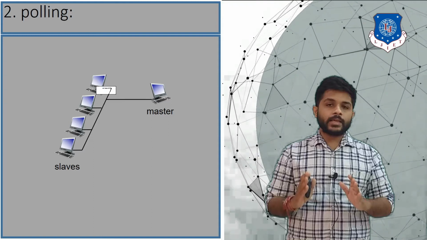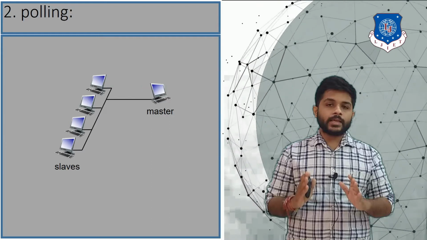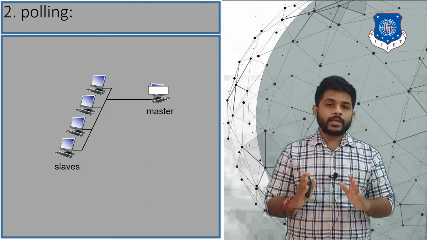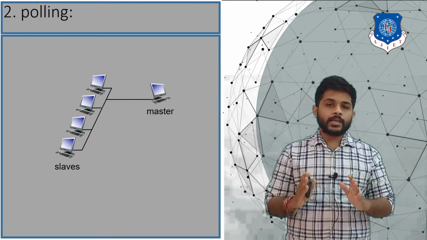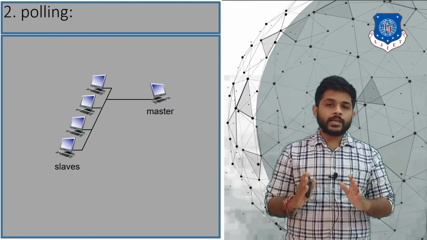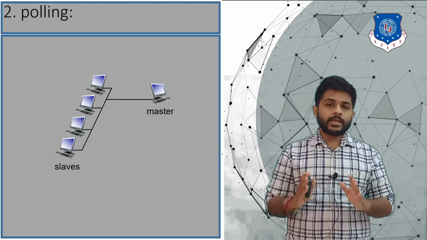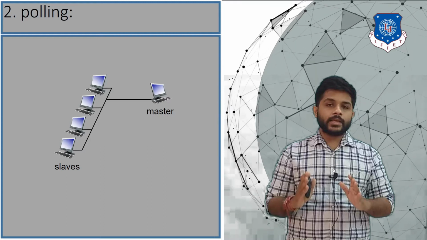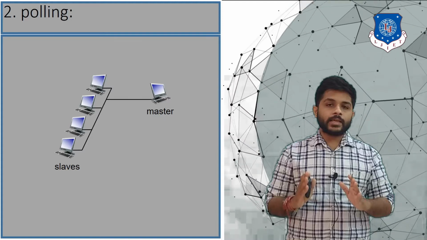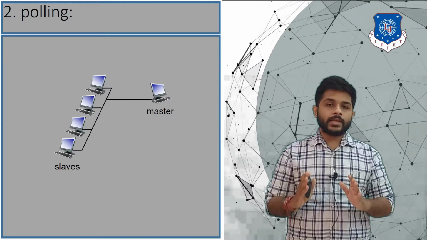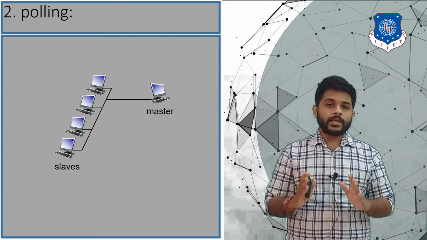So you can see that this is the poll which is sent by the sender to the receiver, and if the receiver wants to send any data, it will provide the data. And if the sender sends data, it will ask if the receiver wants to reply, and it will send with the data. For example, if the sender is asking some device whether it wants to send any data or not, and that device has data, it will reply with the data. If the device does not have any data, it will reply with a negative acknowledgement. From that, the sender will understand that the receiver does not have any data to send.